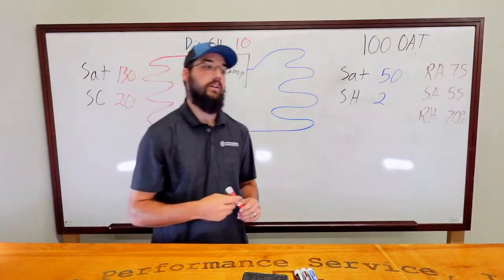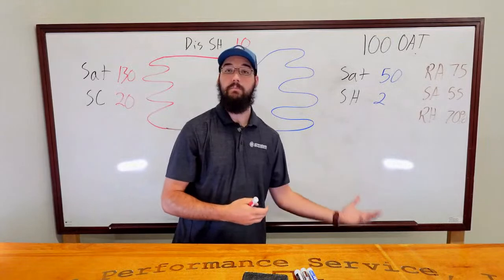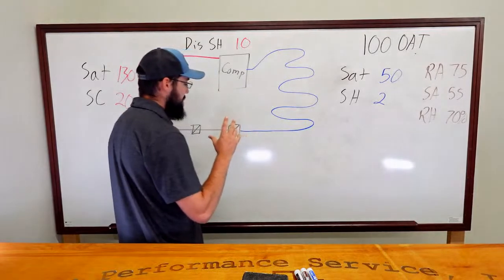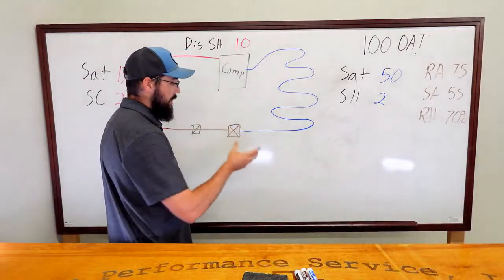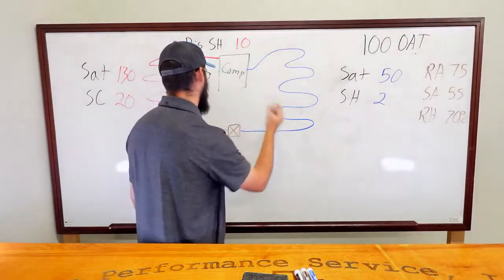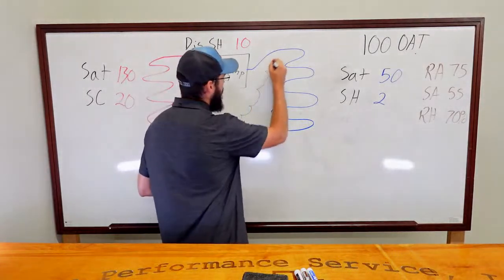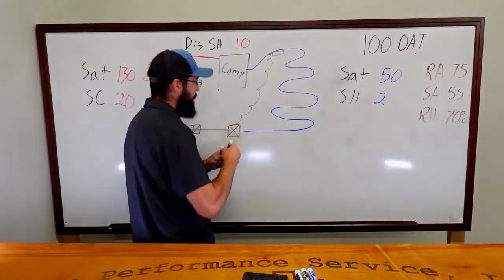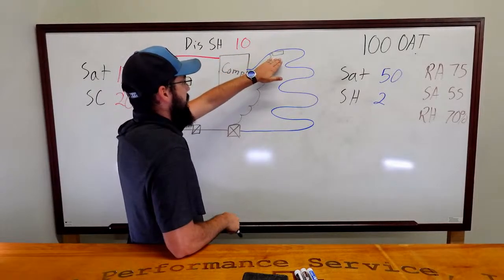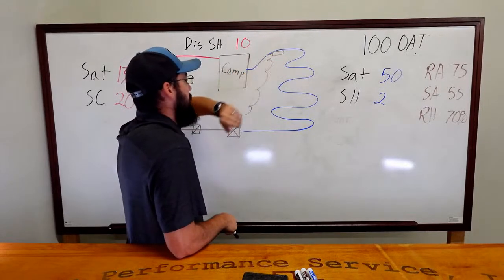Now the other thought was, maybe the metering device had lost part of its charge, or if something had happened to the bulb, maybe it wasn't mounted properly, which is true, but let's work through that. Let's say it had either come off the pipe where it wasn't able to read properly up here on the suction line. So let's say it wasn't reading properly. Okay, we've got to pick one because we've got two options. Either it's lost its charge or there's something wrong with its mounting. Let's start with it lost its charge.